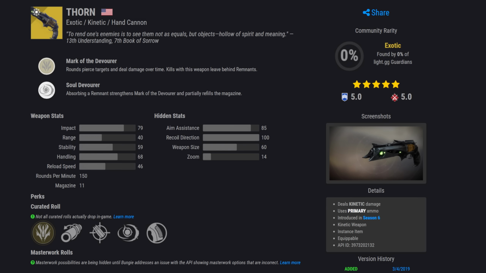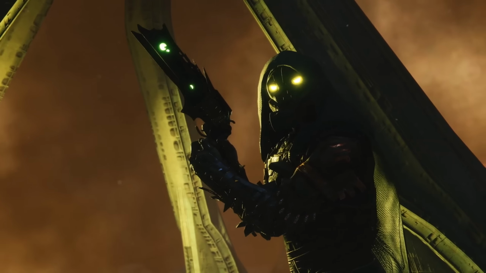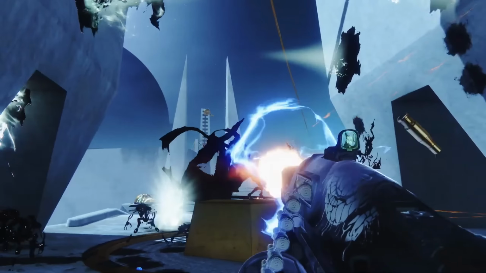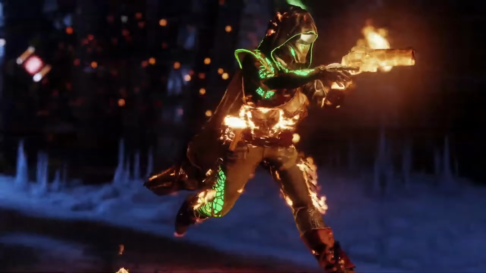And we also see that the database currently has Thorn sitting with an 11-round magazine. Not too bad at all for an old classic. If all this is true, Thorn has been hitting the gym and is looking pretty darn good for its release with the quest next week. And I cannot wait to get my hands back on it after all this time. Oh yes, it's going to be fun.